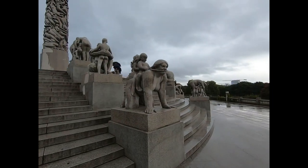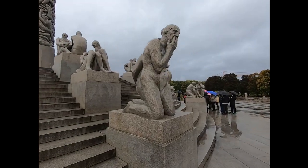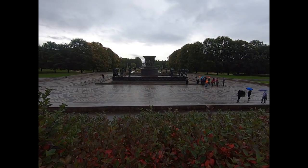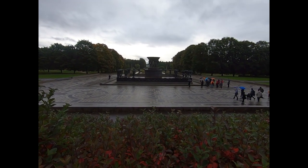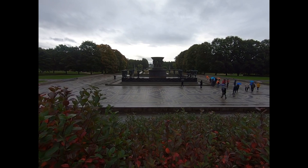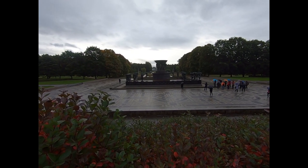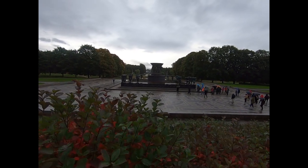This was made out of one solid piece of granite, carved right up in there. Pretty interesting. This is a fountain that represents the burdens of life, done in bronze. Usually it is a fountain with water, but there's been a drought here in Norway. Wouldn't know it today because it's wet, but our guide told us there's been less rain here in 120 years, and they have turned off all of the fountains in Oslo.